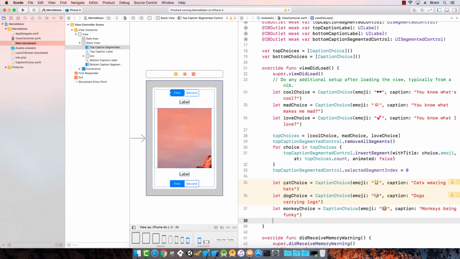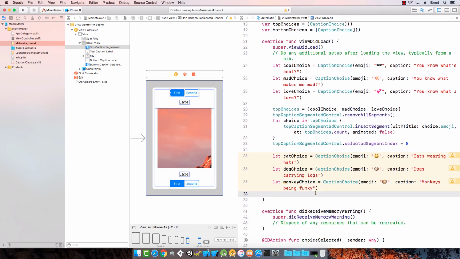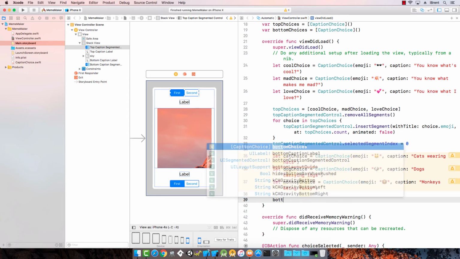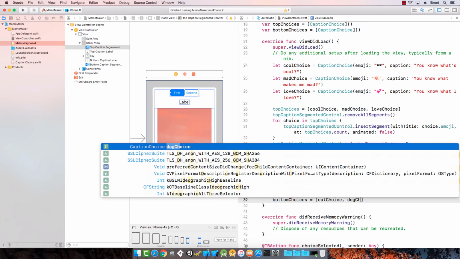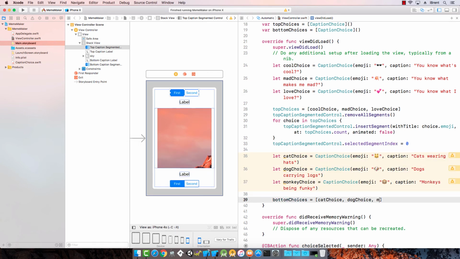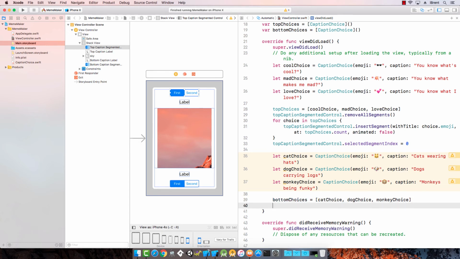Awesome. Okay, as we did with top choices, we're going to say the same thing with the bottom choices. We're going to say bottom choices equals cat choice, dog choice, and monkey choice. Perfect.